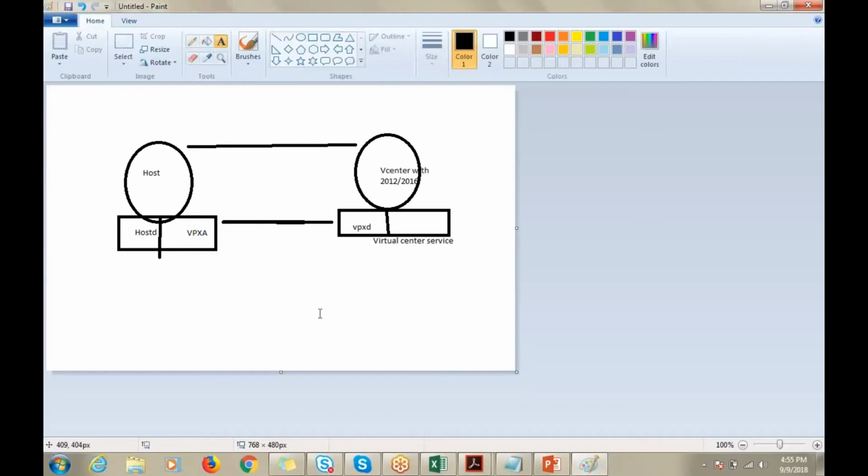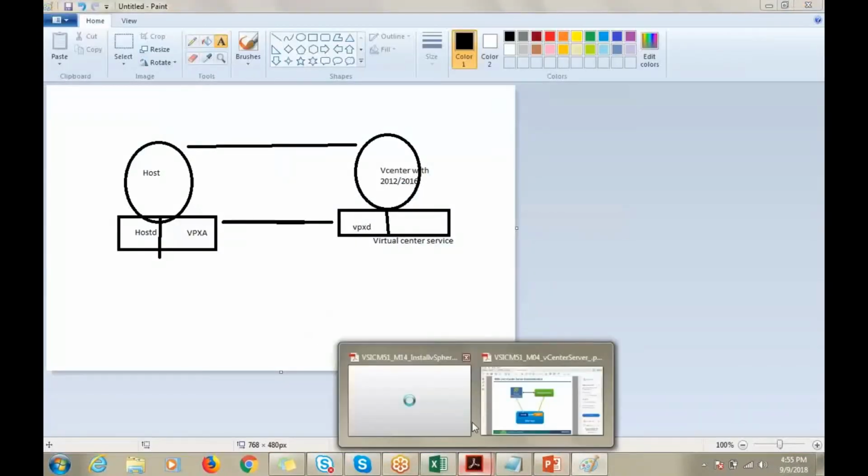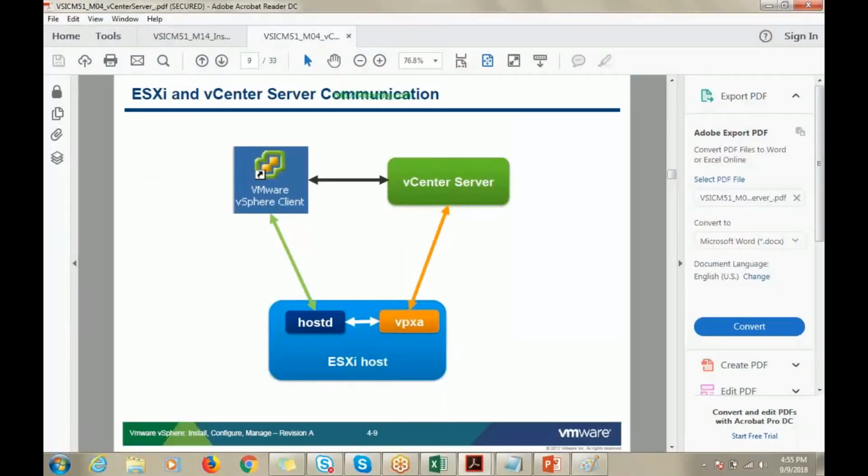Any doubt? No. This is the diagram shown here. Let me know if you find any difficulty.